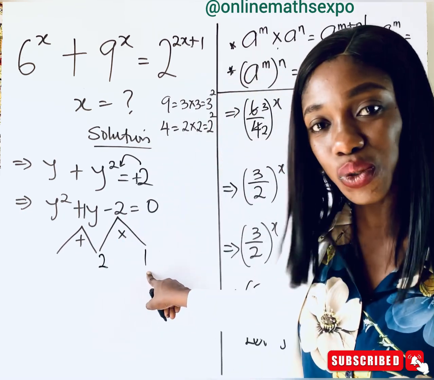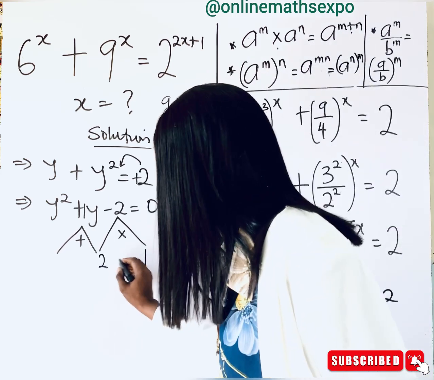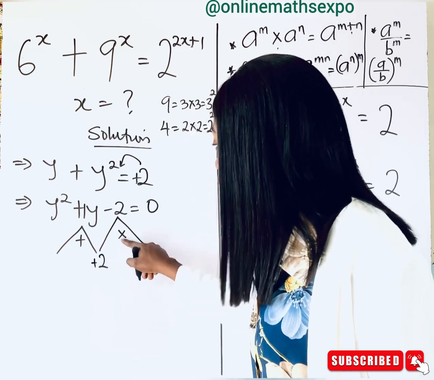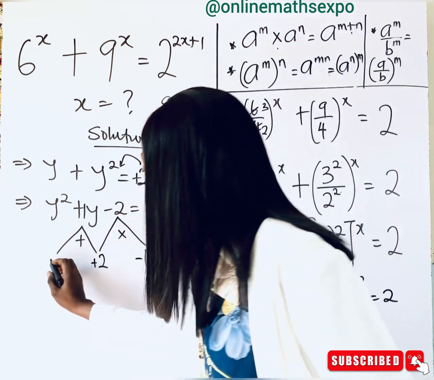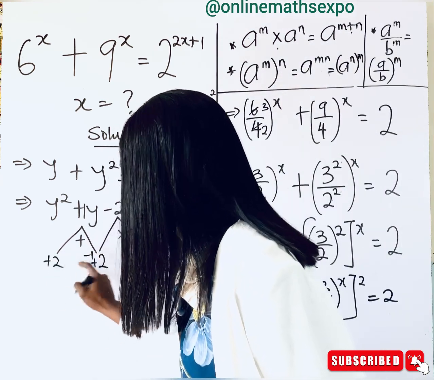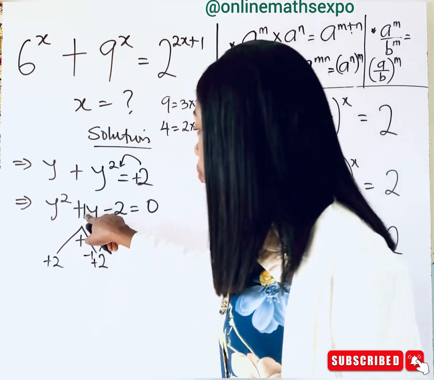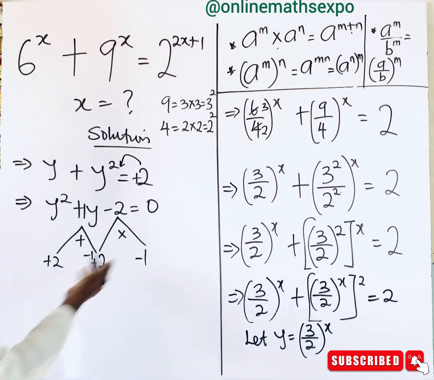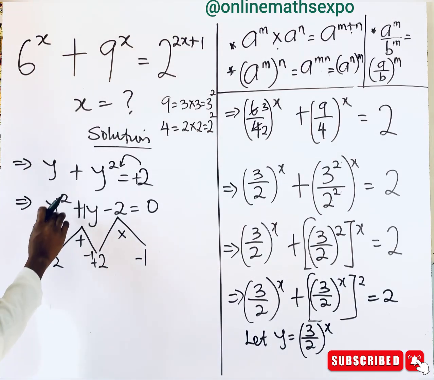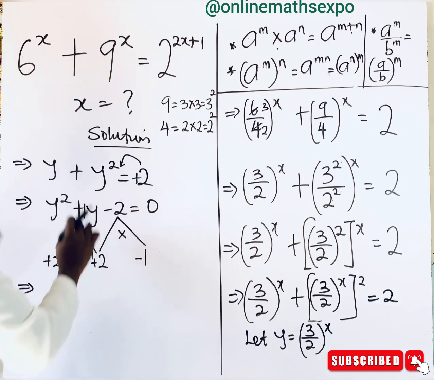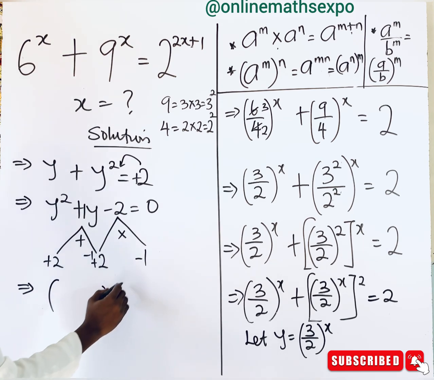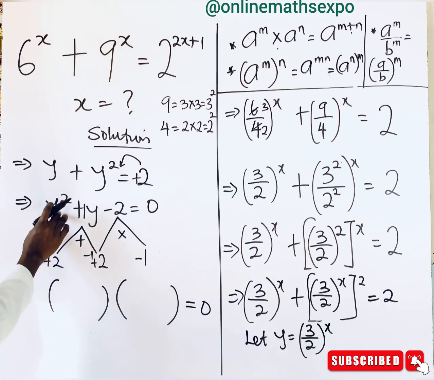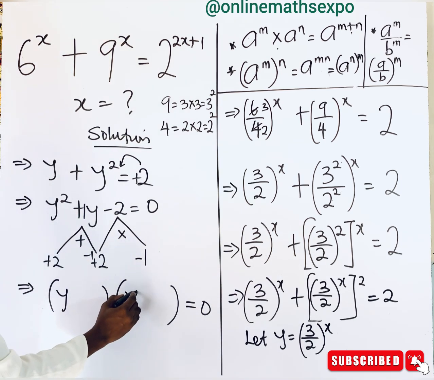And what sign should we attach? We are going to attach negative here and positive, so that when you multiply this, it gives you negative 2. And when you add it, you see what it gives you. If you add these two, it gives you positive 1. So with that, we have gotten a solution, and that will give us, because this is y squared, you are going to open two brackets for y, okay, and is equal to 0. So put one y here and another y here.